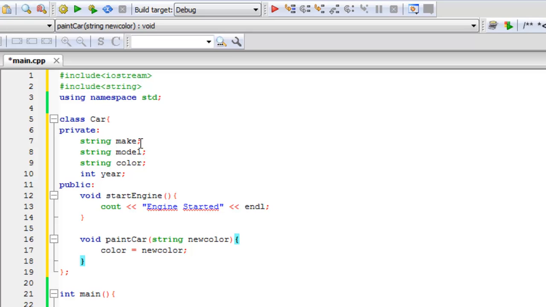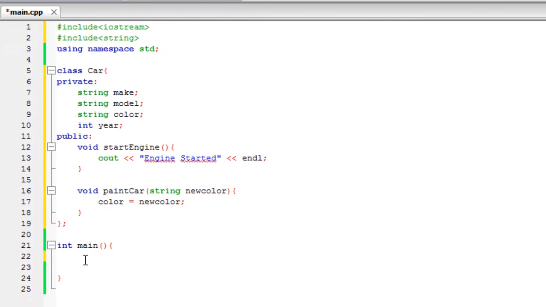You can do that with constructors and we can do that with get and set methods. I think getters and setters will be the next video. But for now, I'm just going to show you how to create an object and use what's in it. So now we have this, and just like how you create a variable like int x, we can say the data type now is car. So we'll say car, and let's give it a name. I'll just say Camry, and then you do a semicolon.